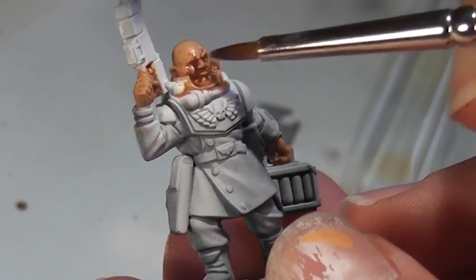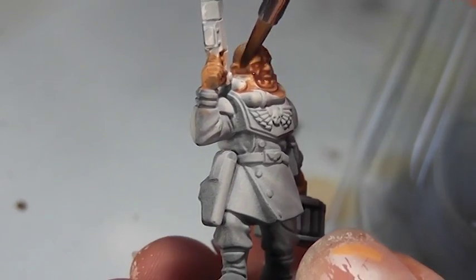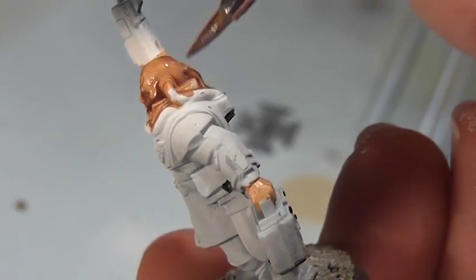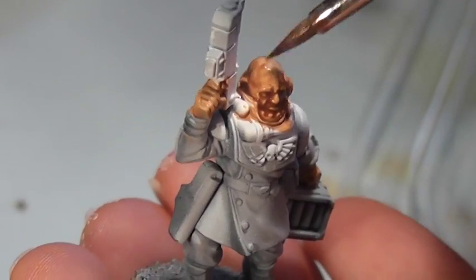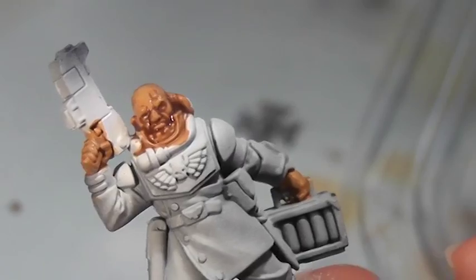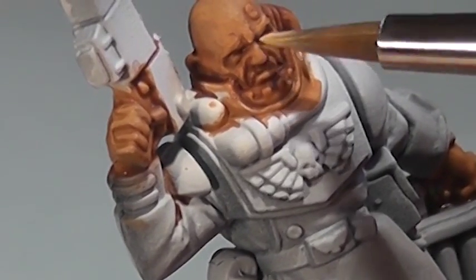Don't be afraid. When I first started painting, I was freaking out at this point, going, oh my god, I've ruined it. No, you haven't. In fact, it's perfect. Absolutely perfect. It's doing exactly what it's designed to do, and that's to flow into these parts. Always add a drop of flow improver into it so you don't get left with tide marks, but apart from that, it's a winner. And pretty soon you're going to have dreams of being a golden demon winner.